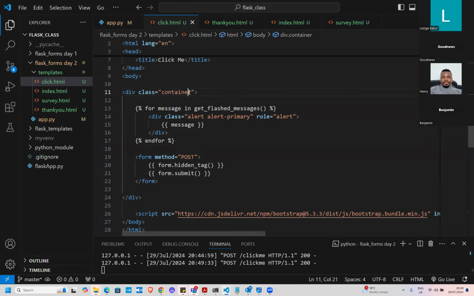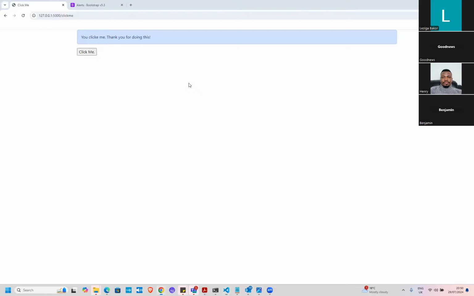This container also is a Bootstrap class that arranges things the way it is now. See, it's in a container that is centered, and then you just see this alert. You click me. Thank you for doing this.